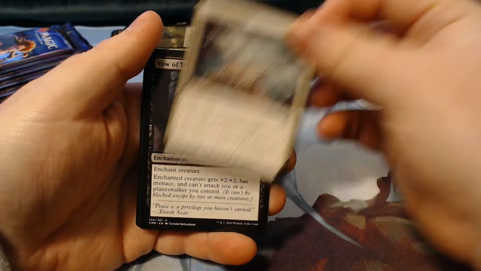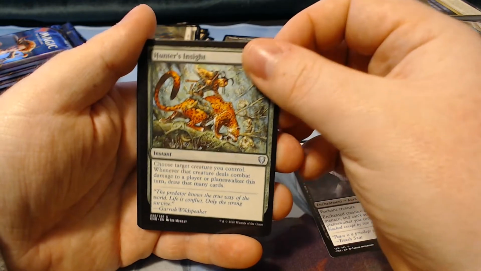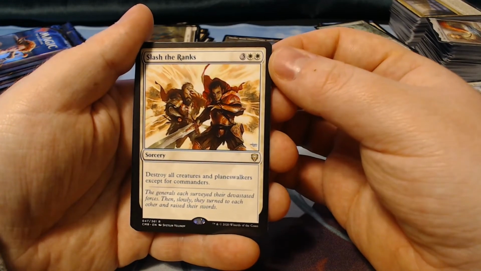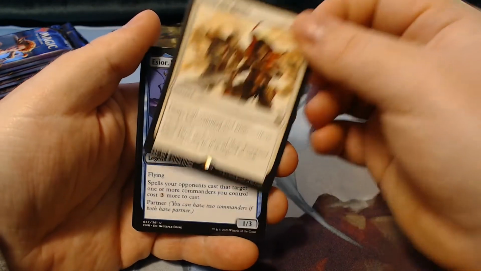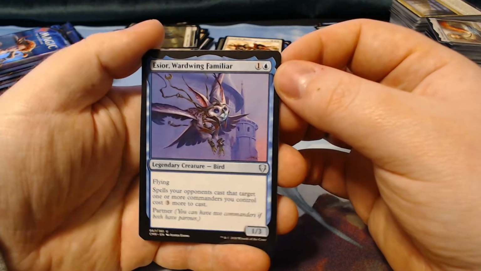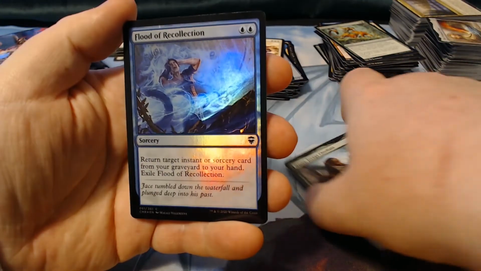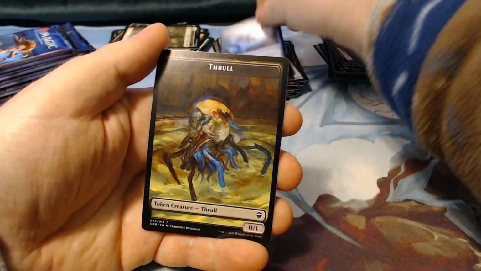Return to Dust. Vow of Torment. Hunter's Insight. Slash the Ranks. 3, 2 whites. Sorcery. Destroy all creatures and planeswalkers except for commanders. Okay, pretty good. Ezia. Wardwing Familiar. Numa. Graga Chieftain. Then we've got a Flood of Recollection for the foil.